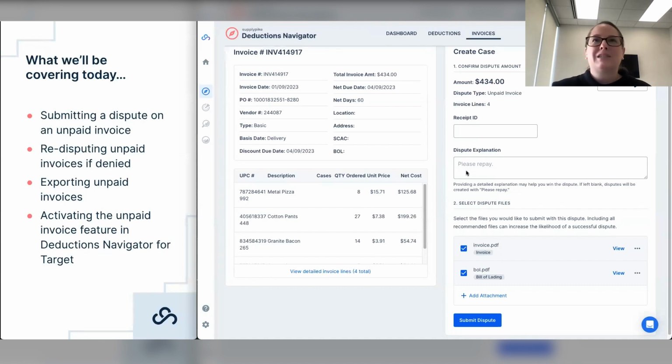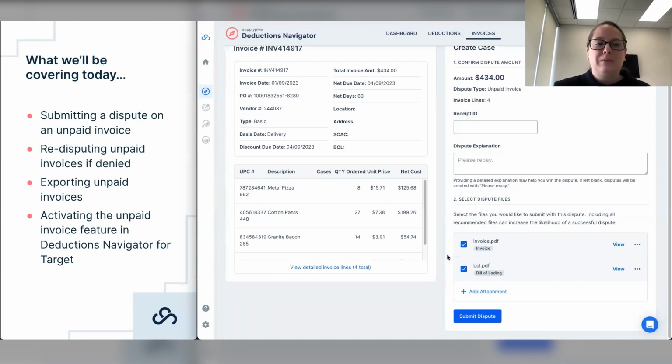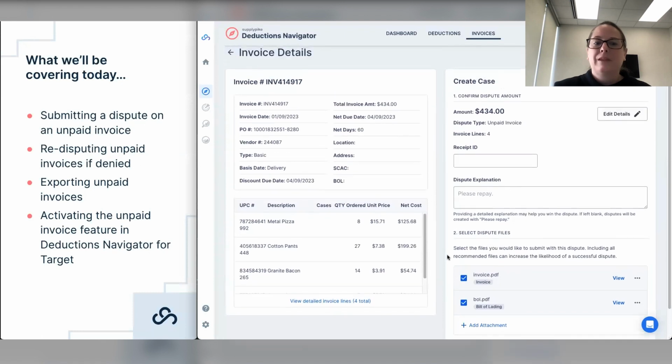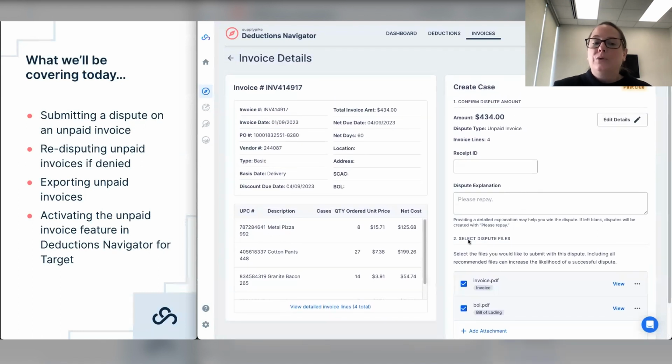You've got your dispute explanation where you can type in a short description that you would like the Target team to review when reviewing your case, and hit the submit dispute button. So if your initial dispute is denied, you also have the ability within SupplyPike to redispute that unpaid invoice.